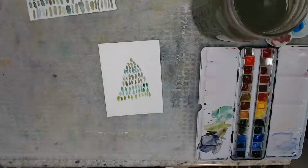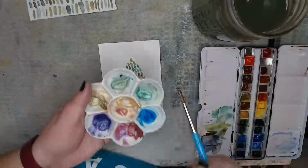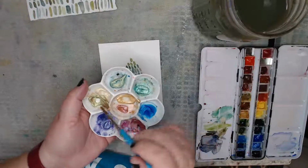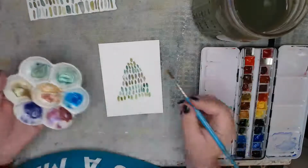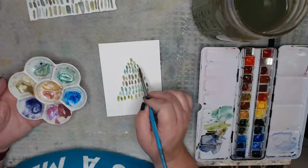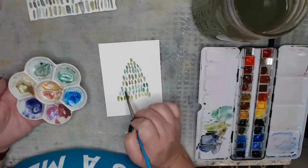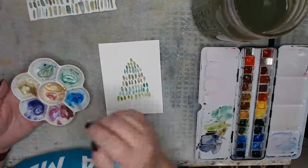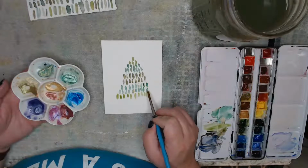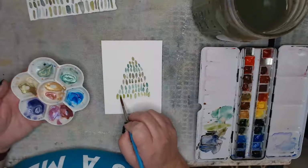There, isn't that fun? All right, now I can add some gold to it. You could also add some of this green, which I probably will too. But wherever there's wet spots, I'm just going to dab a little bit in. I'm not really thinking about it. I'm just putting it in wherever I feel like it. And that just gives it kind of a different variation.